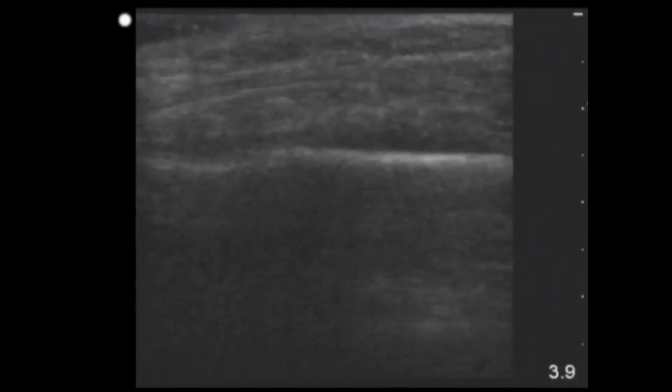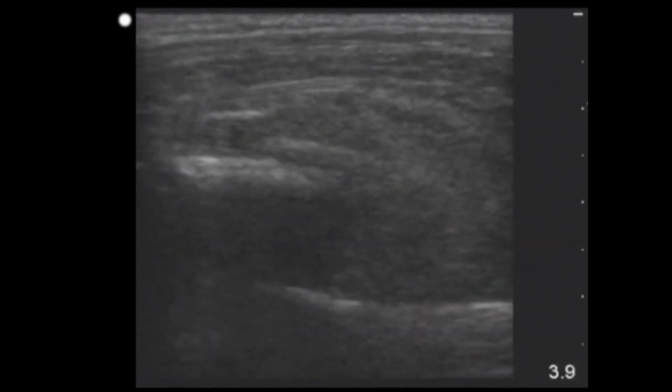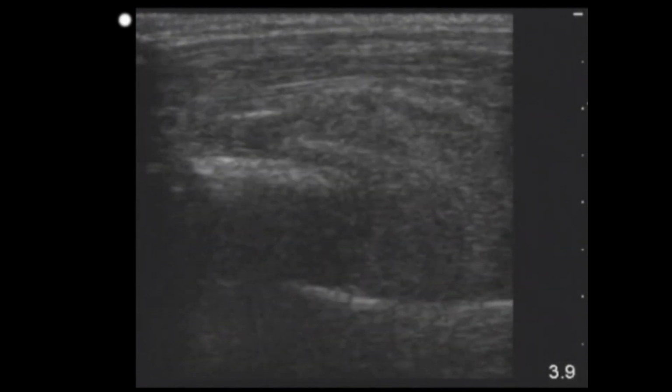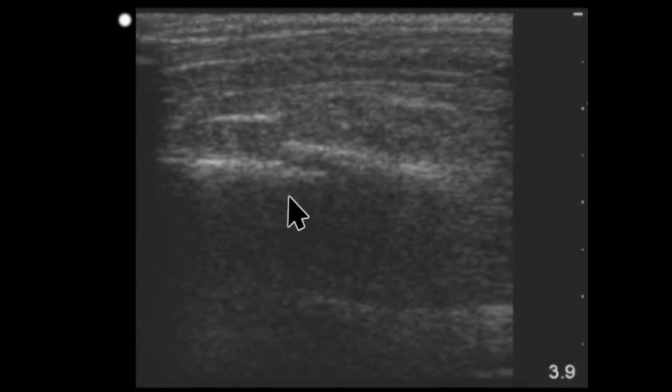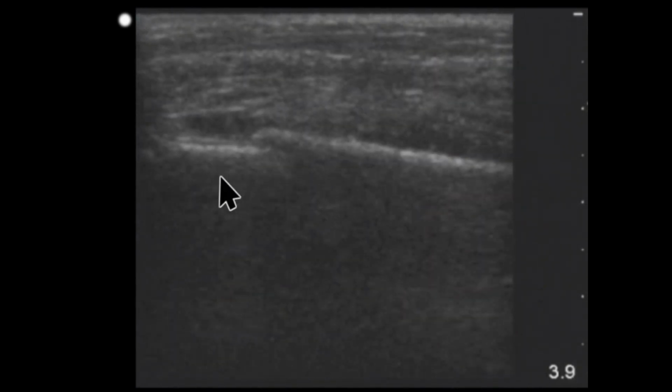This 47-year-old female was in a high-speed motor vehicle crash and presented complaining of chest pain. Care providers identified a sternal fracture up here. So this is the edge of the sternum on one edge, and here's the other edge here. And in between the two we can easily see the step-off. Sternal fractures are actually quite easily seen on ultrasound due to their superficial location.